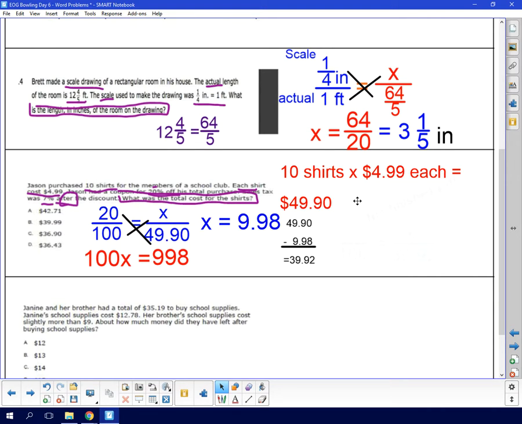Then we are going to solve for 7% of this new number right here. That's going to tell us what the extra sales tax is on top of that. So I set up a lovely percent proportion. That's all I'm going to do for you. I know 7 is out of 100. Those are percentages. Equals x over $39.92. You're not finished yet, but Ed Puzzle is going to ask you what your final answer is.